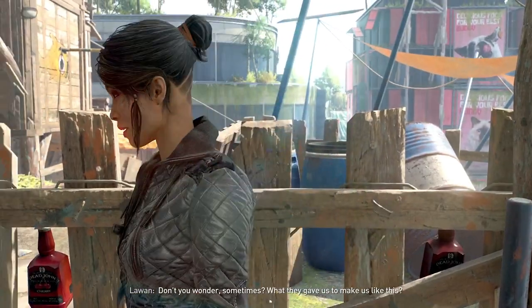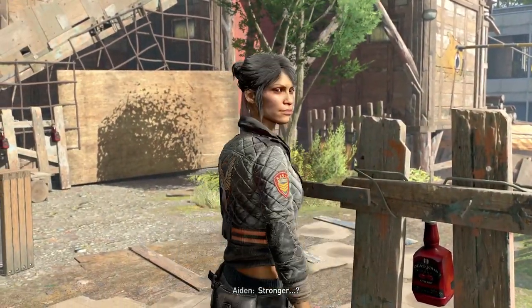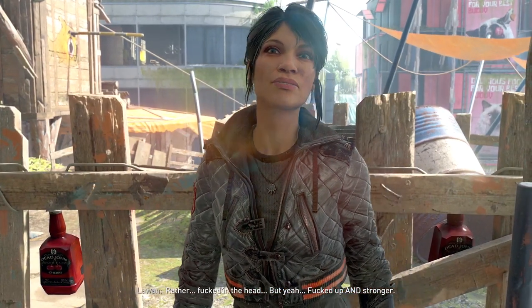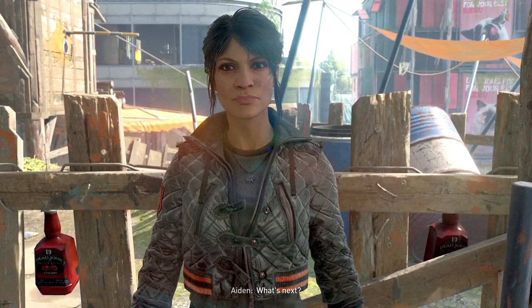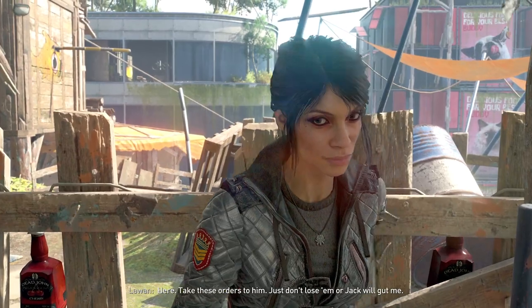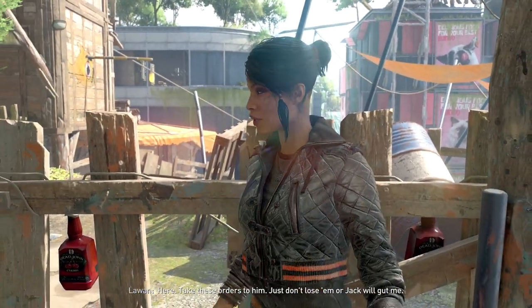Don't you wonder sometimes what they gave us to make us like this? Stronger? Rather messed up in the head. But yeah, hey. Messed up and stronger. Maybe I'll figure that out when I find Mia. What's next? Well, you heard it yourself. Maybe Roe might know where you can access that damn database. Here, take these orders to him. Just don't lose him, or Jack will gut me.